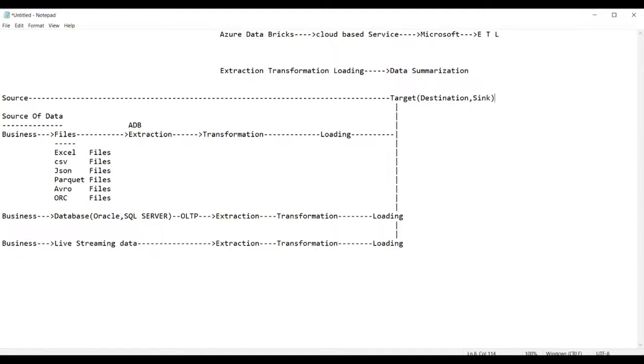So now, can you see here? This is how we get the data. Ultimately, we get the data from various sources. And from these various sources, we extract the data, we transform the data, and we load the data into the target. All of this, extraction, transformation, and loading, will be done by using a service. ADB is one service. Likewise, ADF is another service, and likewise you can have Synapse as another service. These are the various services we can use. This is how exactly things work.